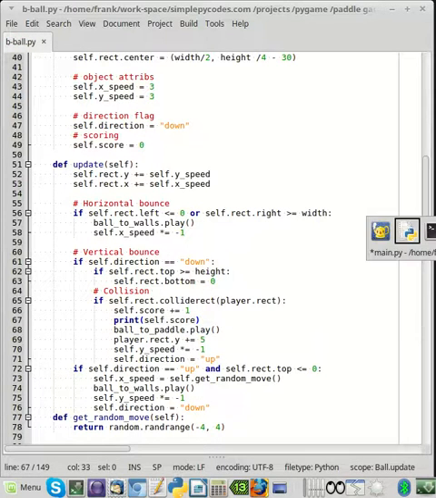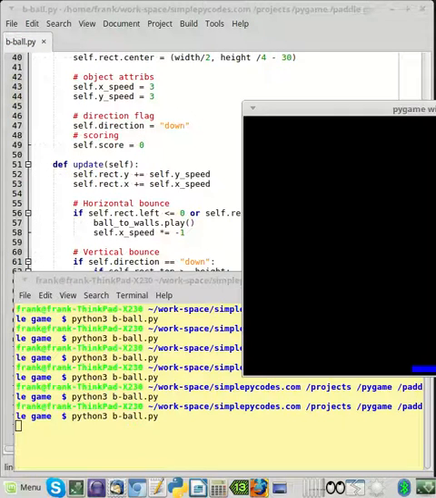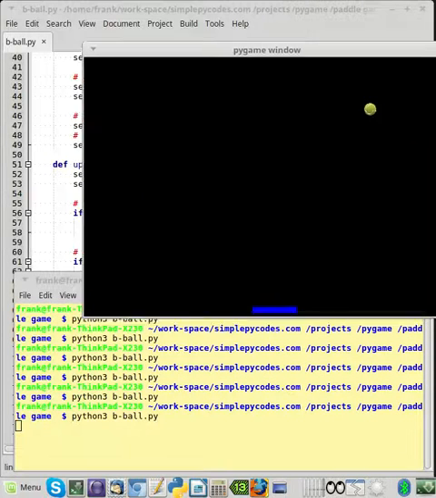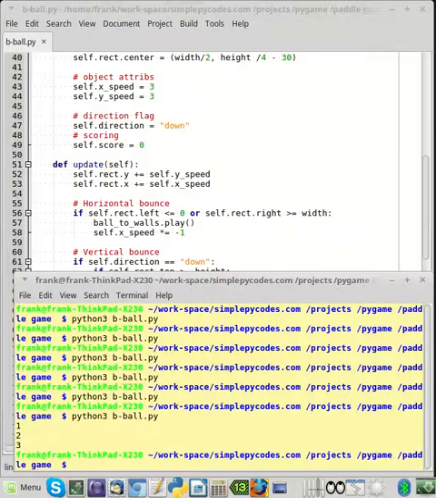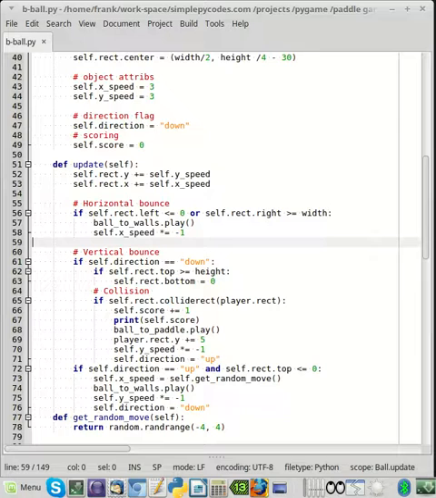Okay, when we run the game, one, and you can see in my terminal that we are counting the hits. Now how can we write it on the screen instead of printing it on the command line?